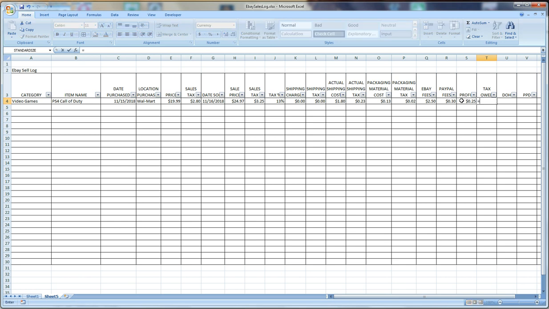Tax owed, you then would take your tax collected plus this, and then you subtract your tax that you've paid. So tax owed is 20 cents. Now to calculate the days on hand, you're just merely going to take equals, and you're going to take the date sold and subtract it from the date purchased.